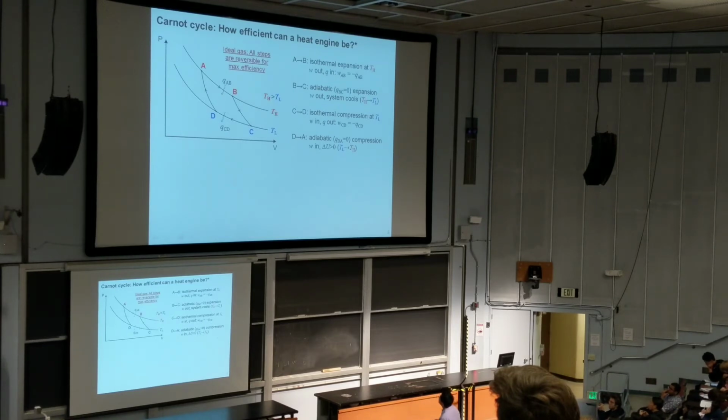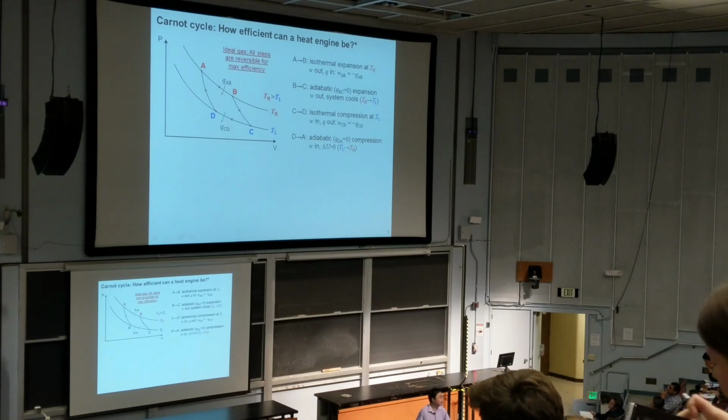And in the final step, you are going through D to A to complete the loop. And in this case, it's again an adiabatic process, meaning that there's no exchange of heat of the system to the outside system. But at the same time, the outside is doing work to the system, so the temperature is going up to connect back to A. So let's go through the details of why this particular system is interesting and useful next time. But for now, we just describe what is going on in this particular loop.